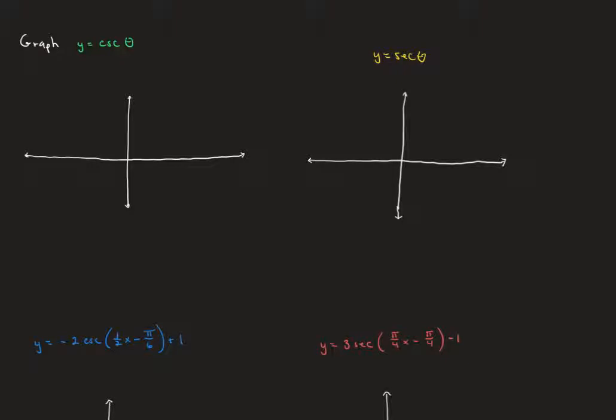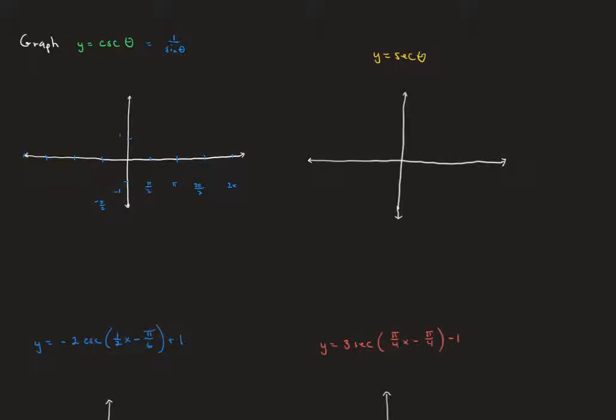To graph cosecant first, we're going to think of it as 1 over sine theta. So what we're going to do first is graph our sine curve. So we know what that looks like. It's got high and low of -1 and 1, and we're going to put our critical points every pi over 2. We know the period of our sine curve is 2 pi. I'm going to go a full period to the left and to the right just so we can see it and get an idea of what that's going to look like.